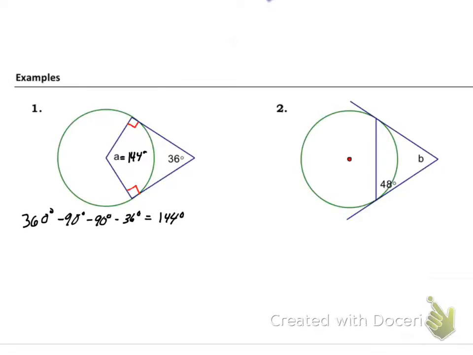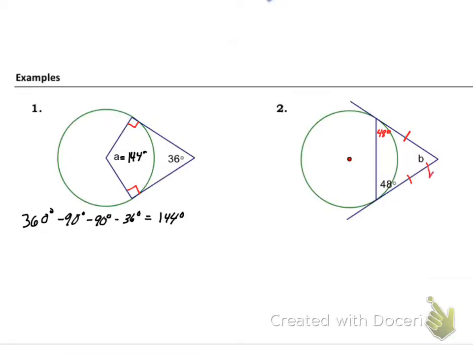All right, our last one. Well, I can't create any right angles. The only time you can create a right angle is if I'm going from the center to the side. I'm not going from the center to the side, so this isn't 90. In fact, it's 48 degrees. So we're probably going to have to use the other theorem. The other theorem said if two lines are tangent and they intersect, that this segment is congruent to that segment. Well, if this segment is congruent to this segment, that means it's an isosceles triangle, which means our base angles are congruent. So this means this is 48 degrees.